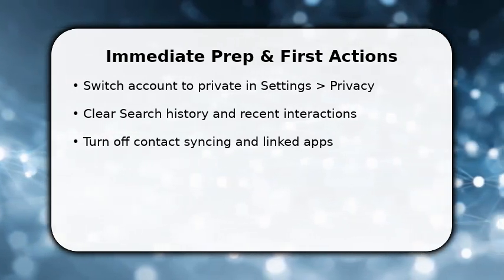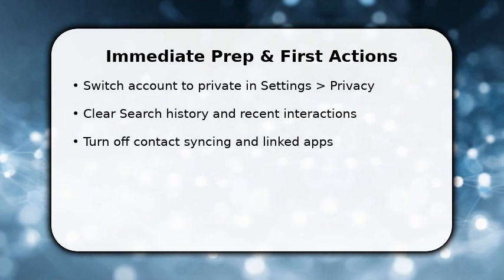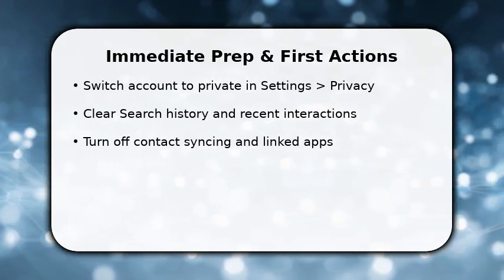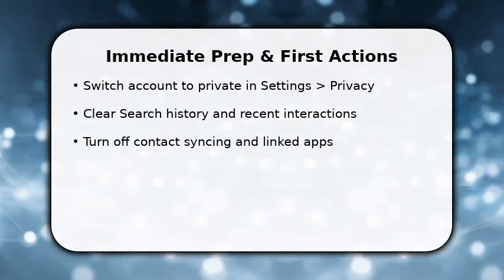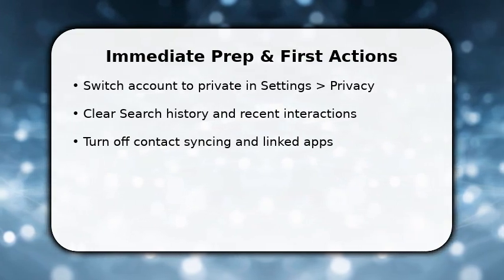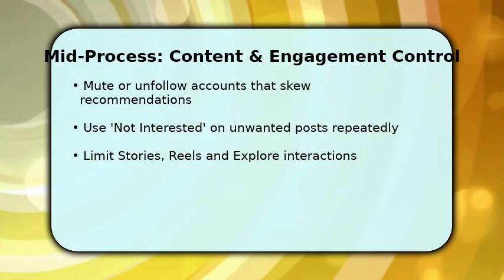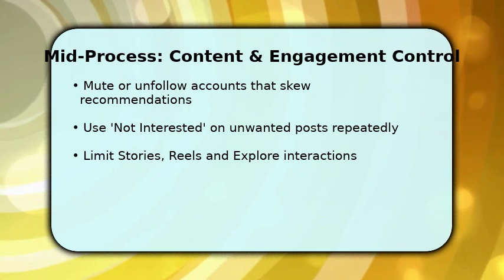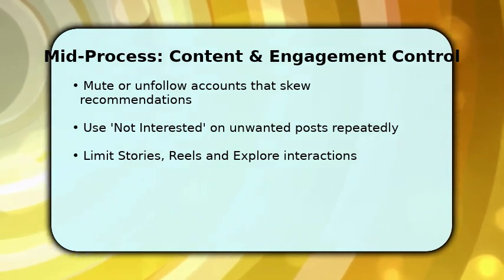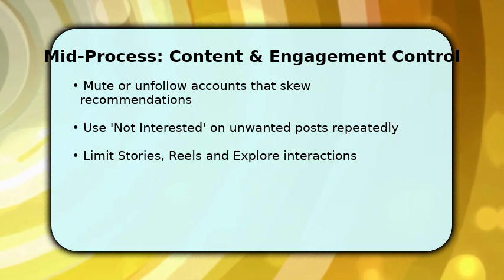Once done, avoid liking or following for 24-48 hours to prevent new signals. These steps remove fresh inputs, so the algorithm begins to reset its predictions about you. Now focus on the content you are still exposed to. Systematically mute or unfollow accounts that push the algorithm toward topics you want to stop.